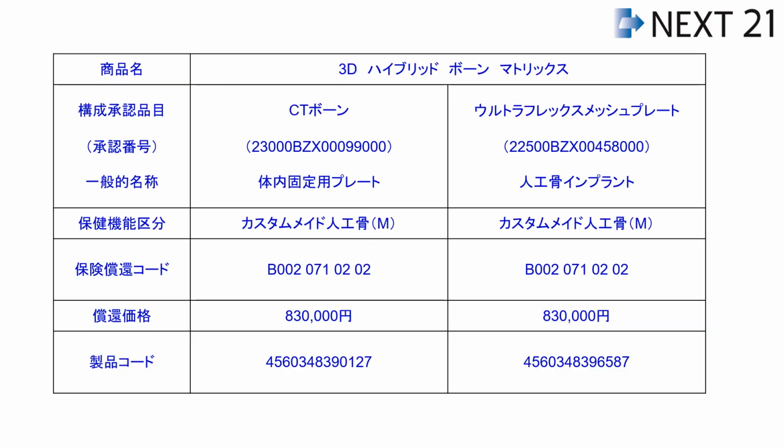The hybrid bone matrix is a combination device of 2 medical devices with completely different purposes and effects: a custom-made artificial bone and an osteosynthesis plate. As an advantage for the patient, the mesh plate is protected from the outside during the period until CT bone ossifies and acquires strength. The patient can live a normal life and wait for the bone to grow back to normal. In addition, mesh protection prevents the intrusion of soft tissue into the bone structure, that is, it accelerates bone regeneration with GBR, guided bone regeneration.